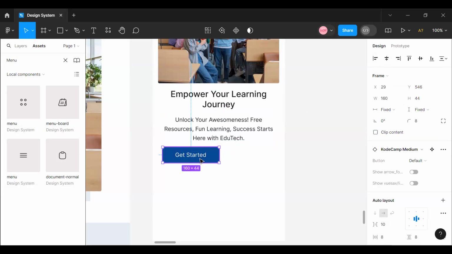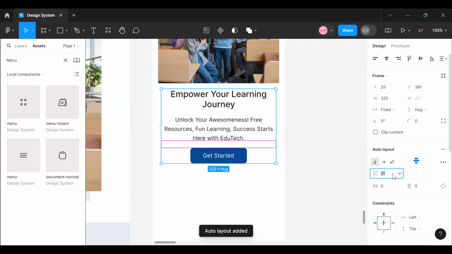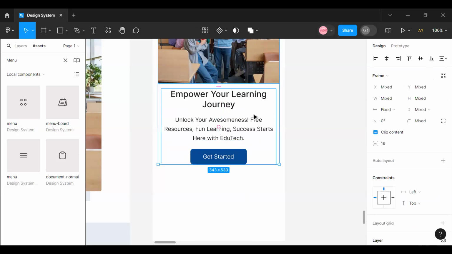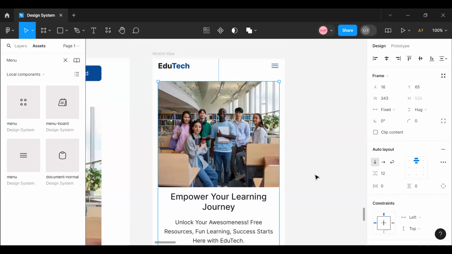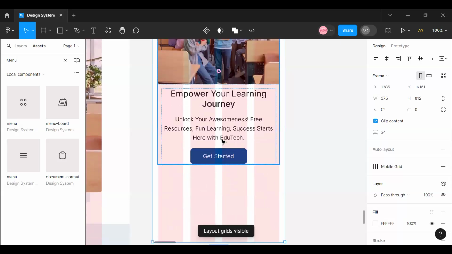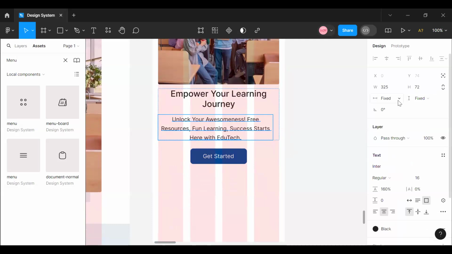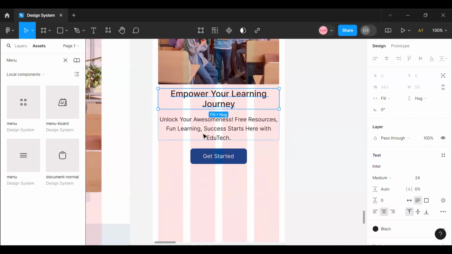So next we're going to have a button here, our button. So we actually make this button, make it 24. Okay, so I'm going to go ahead and do this with auto layout. I'm going to put this at 12. Let's see. Let's fill content and see. Fill. Okay, so we are following.